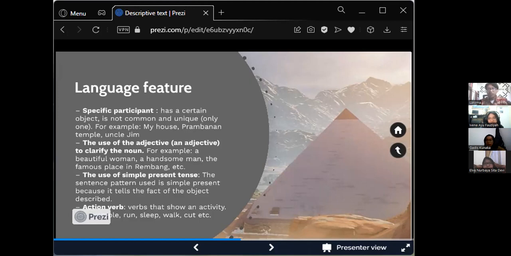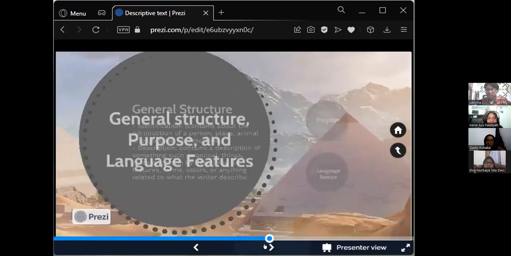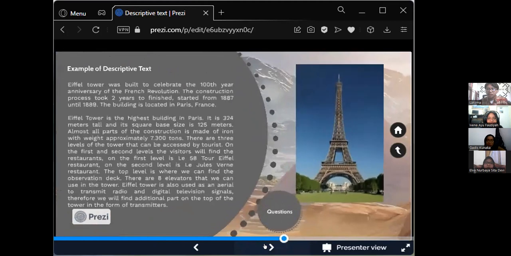Okay, great. I hope that all of you are ready to analyze the next activity. The next activity is about an example of descriptive text. Anyone who wants to read this really long text? Me, sir. Okay, great. You are actually helping. Okay, Ivana, thanks for reading this very long paragraph. You are really doing a great job.